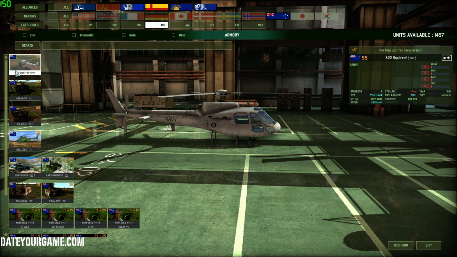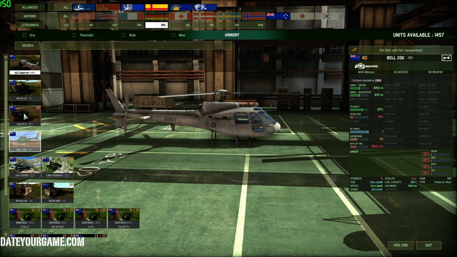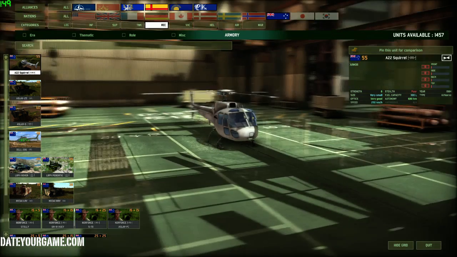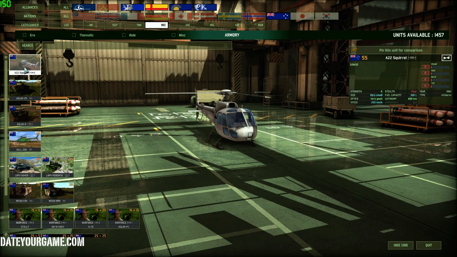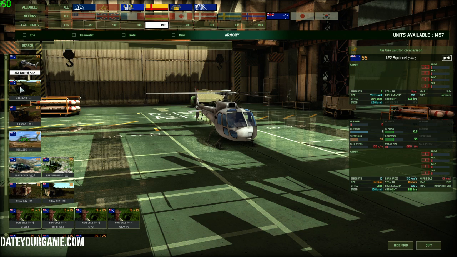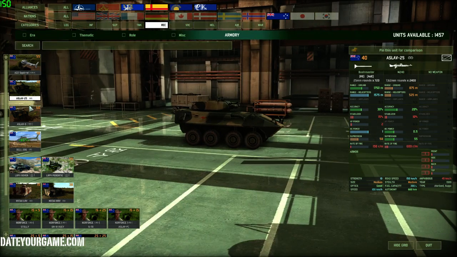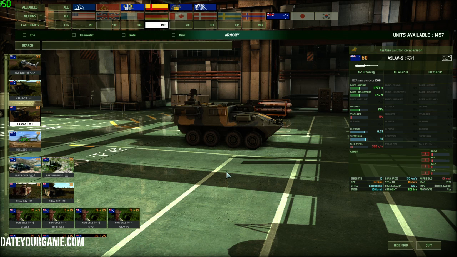The Australians have a lot of new stuff. So they have a Squirrel, AS22 Squirrel. You can see that this is a recon chopper, very good optics. Pretty good speed, 290 km. They also have the ASLAV 25, so this is a LAV 25. We're already familiar with that. They have a Bison. What's interesting about those Bison here is that they have an exceptional optic, and it's probably because of the small radar here.